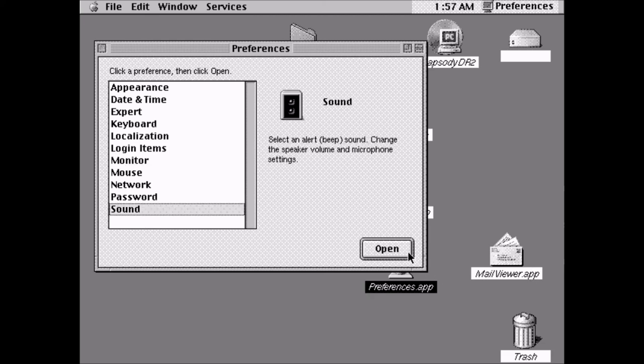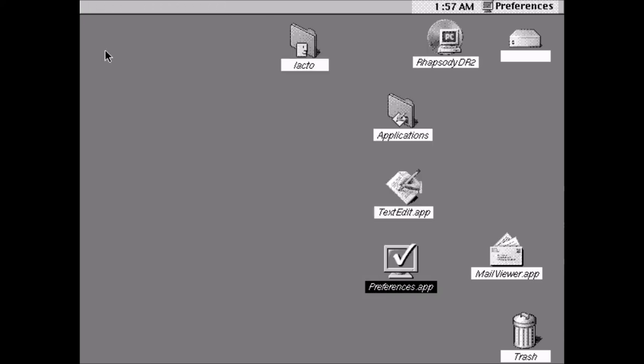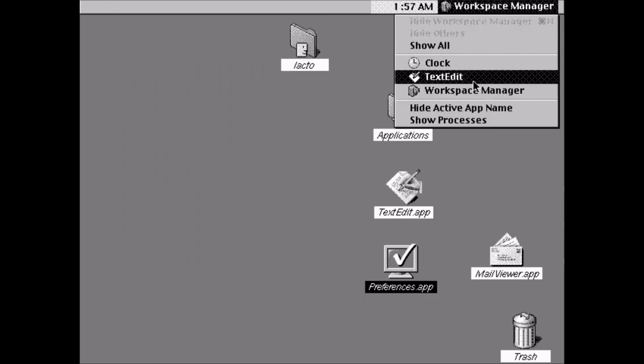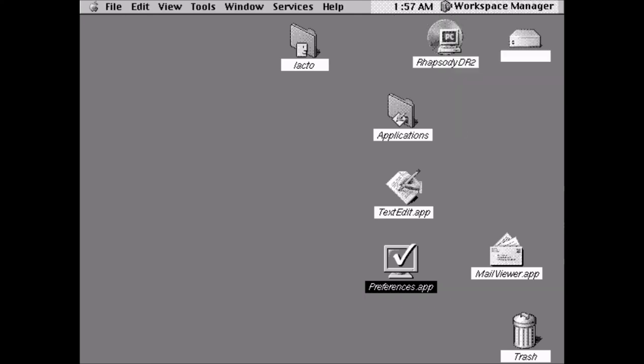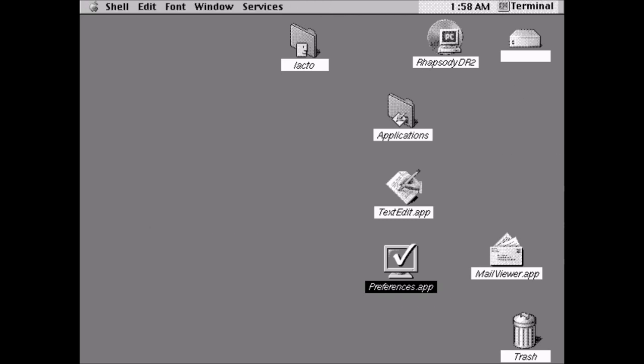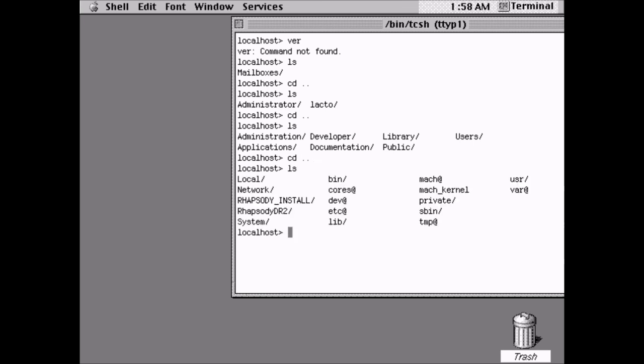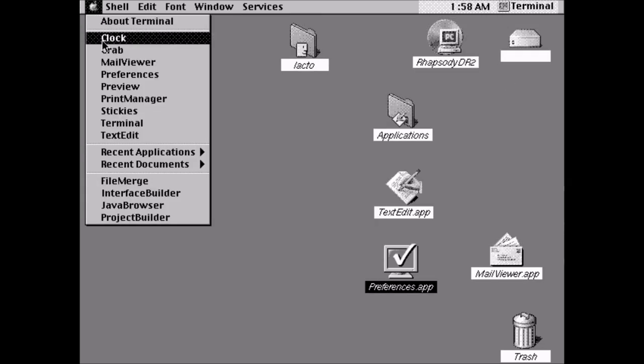Sound. Open. I don't think it works. It doesn't show any. Doesn't let any sound. But yeah, I mean it's interesting. Show processes, so some sort of. Yeah, but how do you turn it down? I guess go to the Apple sign. Print manager, sticky, terminal. Starting terminal, probably in a window. Yep. Ver. So yeah, basically something that is very similar to Linux and Unix. Really interesting to just use this.